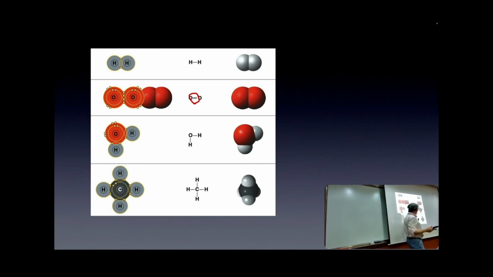Whenever you see a solid line among different elements, then this must be a covalent bond. By convention, we designate covalent bonds in chemistry by drawing a solid line. You don't usually see a solid line between 2 ions forming an ionic bond or some other chemical bonds that we are going to talk about today, but only the solid lines are for covalent bonds. Why? Because covalent bonds are very strong, stable bonds.